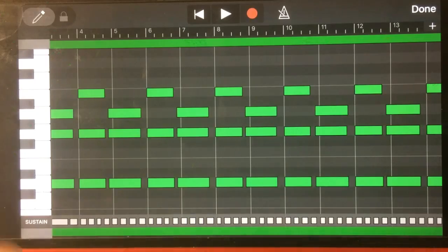So instead of using the actual touch screen on the phone, I plugged in a USB MIDI keyboard. And the reason that I recommend that, if you can get one, and you can pick them up pretty cheaply for about $50 for just a 49 key or even a smaller size, is that trying to get the velocity right when you're playing on the touch screen, even if you're just playing a lead track that's only one note at a time, can be really tricky. And coming in to edit velocity afterwards is no fun.